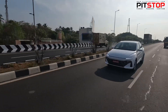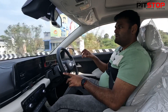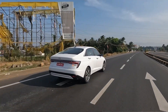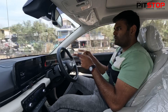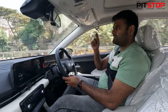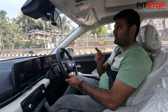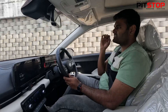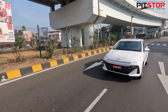It's working absolutely brilliantly. I'm driving on the highway and if I take my hands off from the steering, the car is responding superbly. Automatic braking is working perfectly — 100 out of 100 if you ask me. Even the lane departure warning system works automatically — the steering goes right or left to correct the course. It's working brilliantly. The next best ADAS system after the XEV 700 is the Hyundai Verna's ADAS system, and it's working simply brilliant.